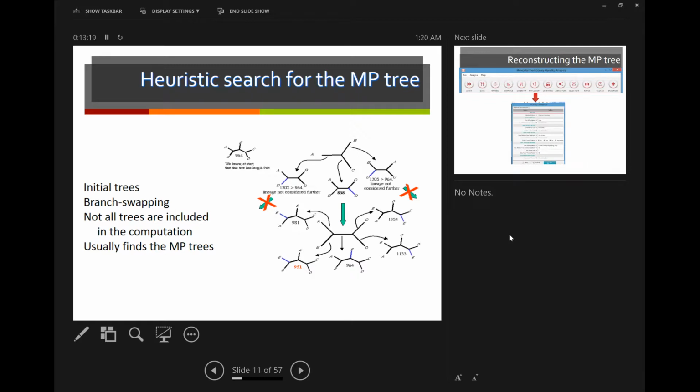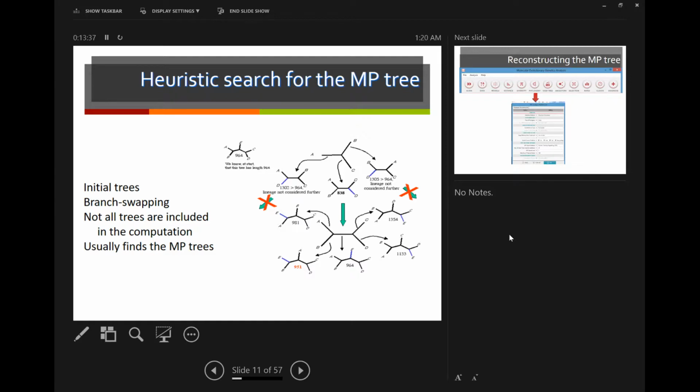So it reconstructs one and then tries to find the maximum parsimony tree more or less the same way the branch and bound method goes, but it cuts more paths than the branch and bound.